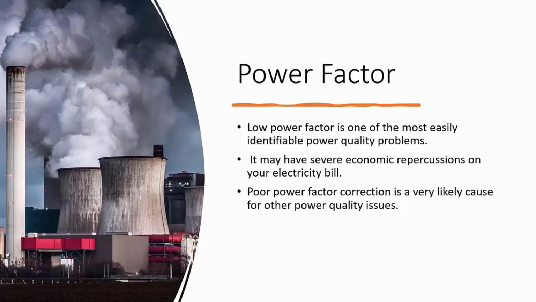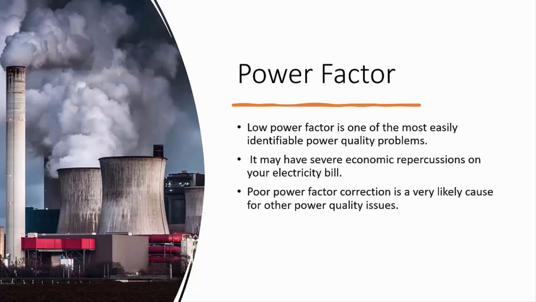Now, there is a problem within a problem: when you make a correction in power factor and that solution is not adequate, the solution will generate more problems than it was intended to cure. Poor power factor correction is a very likely cause for other power quality issues that may impact you further on production, on your equipment, on your safety. So it's very important to mind the power factor solution.